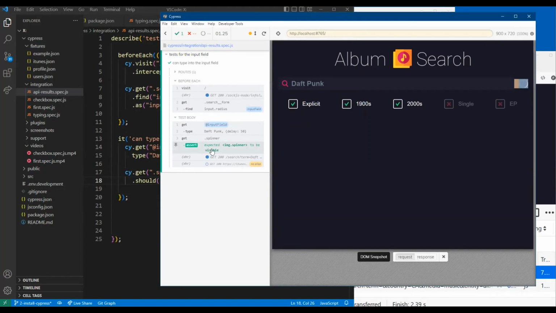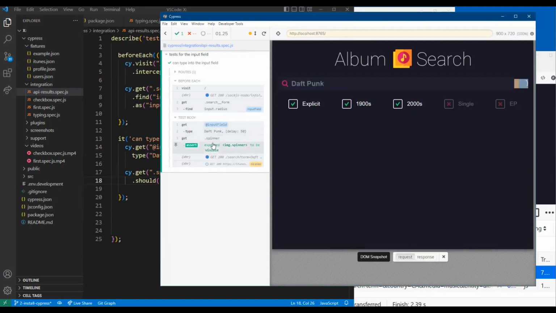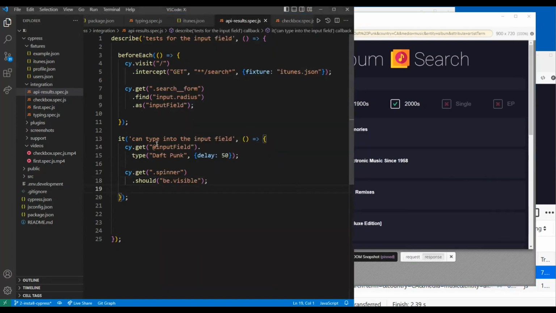Now you notice this happened after, because this is an asynchronous call. So I tested immediately if I got that spinner as soon as I typed. And of course, since this is React, things happen instantly when you change the DOM. When I typed, I got that spinner immediately. And then the async call took over, my Axios call, and I got my results there. And I got my request and my response. So that's great. The spinner was visible.